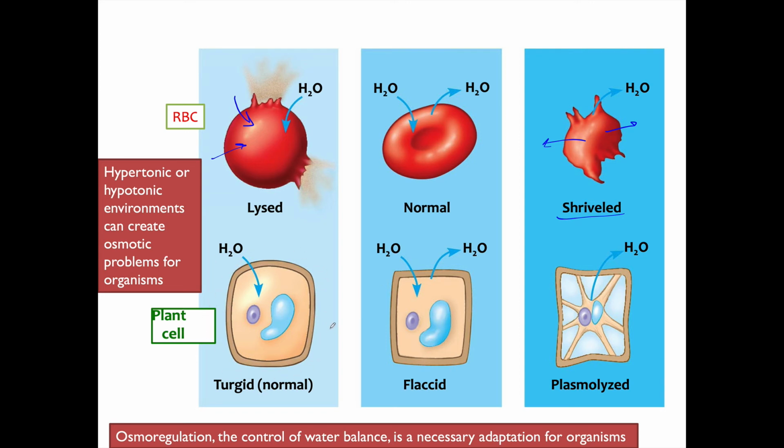Here, when there is very little solute in the water, mostly just water, and water starts coming in, that's actually really good for a cell, okay? Because it makes the plant turgid or normal, okay? The cell is kind of like busting at the seams, but it's not going to explode because it has a cell wall around it like all plant cells do, okay?